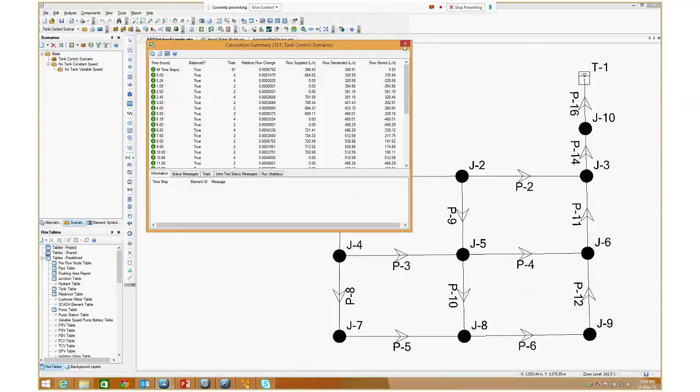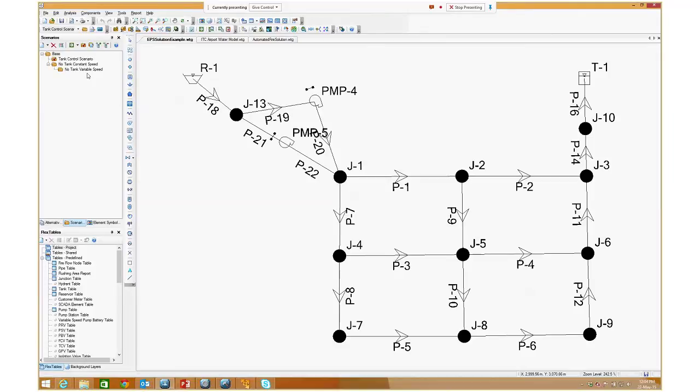The scenarios on the left are basically the way that you modify and then rerun models in a similar way to a save as. So the save as flow from base, you take a tank control scenario like a save as or a copy. The difference being that it's live the whole time. So if I were to make a change to the base now, maybe updating diameters or updating elevations, those changes would feed down into the scenarios below that, so that you don't have to make changes throughout your whole project or different scenarios.